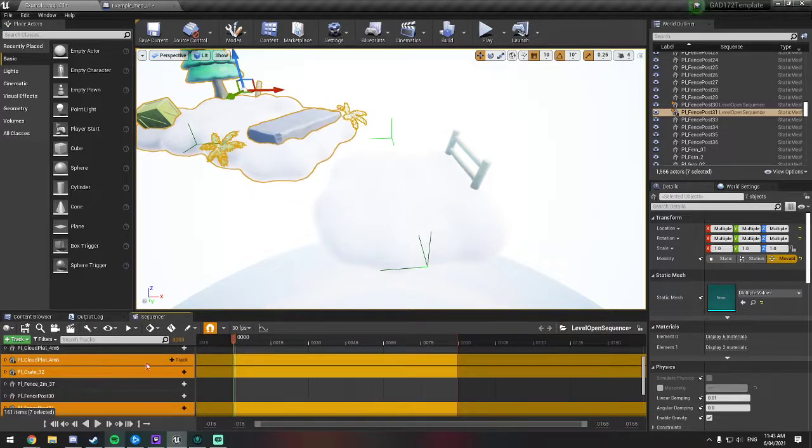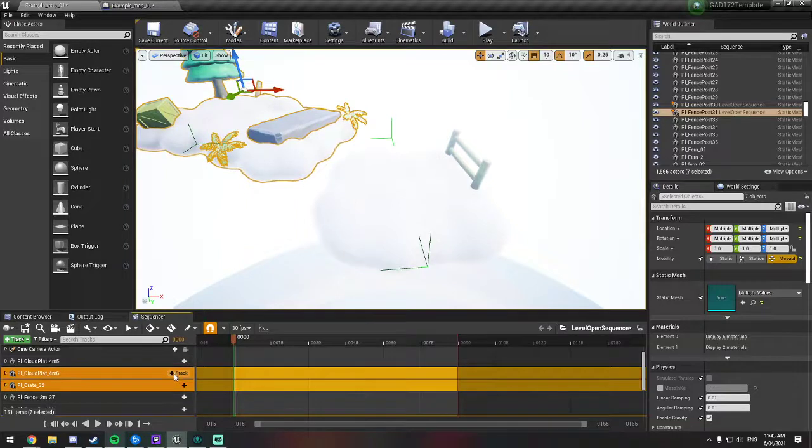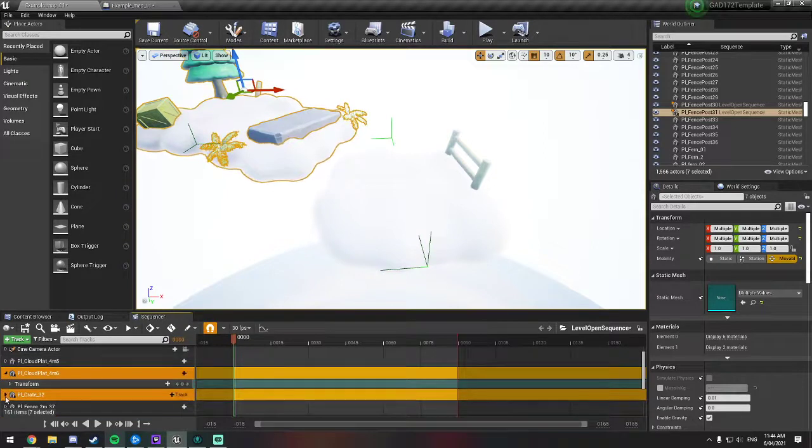So the way we do that is we click the track tool. We want to track, and we specifically want to track the transform. So we're just going to hit the transform tool. They've already got transforms here. So all we're going to do is click the Add New Keyframe at current time.